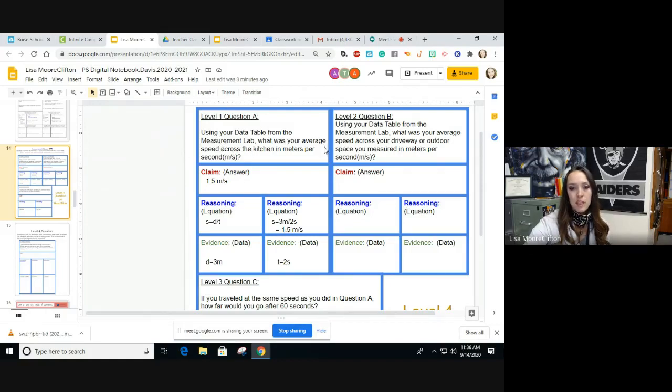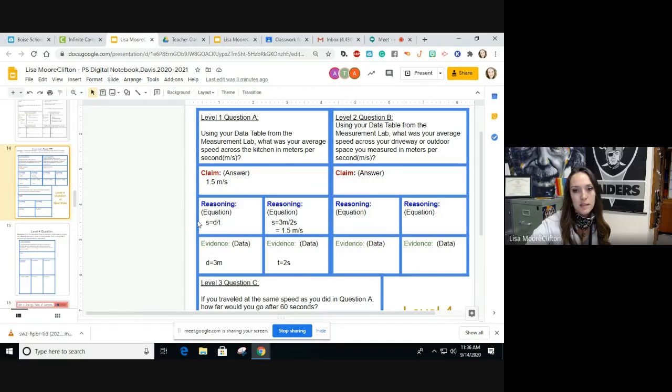And then you have seconds. So the average speed in meters per second. So first question you need to ask yourself, what are we trying to find? We're trying to find speed. So speed is what? What's the equation for it? Speed is distance divided by time, like you guys have been putting in for the past 2 weeks into the chat. So you put the equation where it says to put the equation in the reasoning. Speed is distance divided by time, right there.